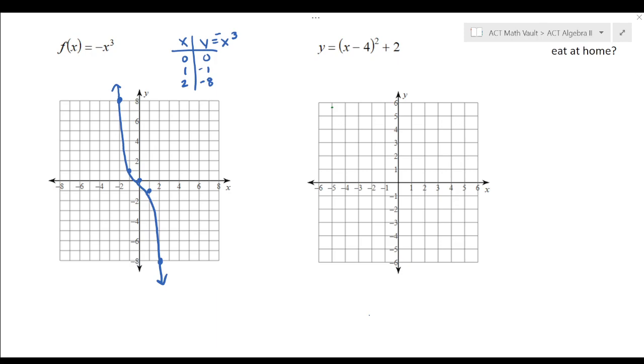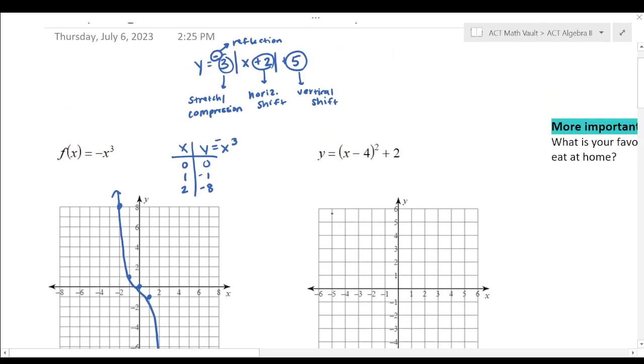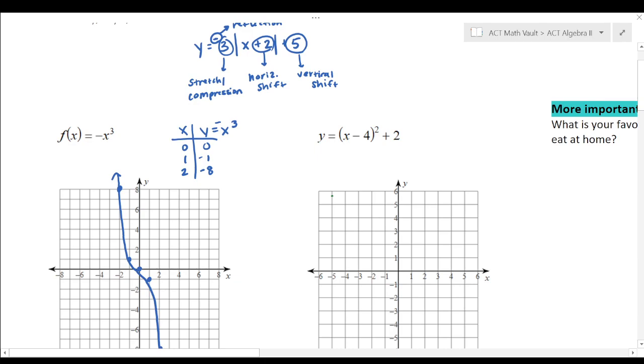So this is where we have to pay attention to my little notes up here. Negative 4 right here actually tells us, you would think it's going to be going to the left 4, but it's actually the right 4. So that's right 4. So we'll say horizontal shift. If it's plus this h, then it will be left h. If it's minus h, it'll be right h units.